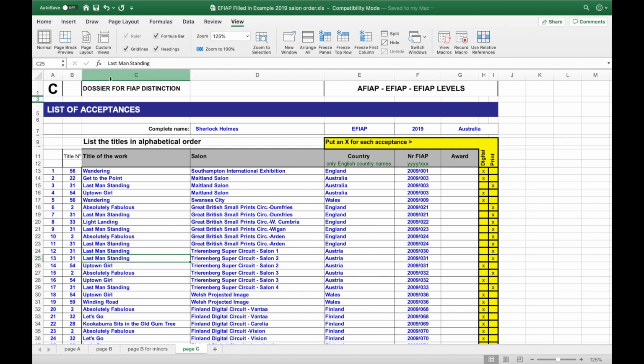Looking at the content that goes into each column, the columns that I'm referring to are lettered across the top. Column A is a simple count of acceptances. It's already pre-filled with the numbering. So if you are deleting rows, be very careful not to delete the entire row including that particular column. Always select the cells and then move everything up. It is also useful for sorting the results on this form into a different order. So when counting various criteria, you might choose to resort the whole form into a different order, and you can return to your original order using the sequential numbering of column A.